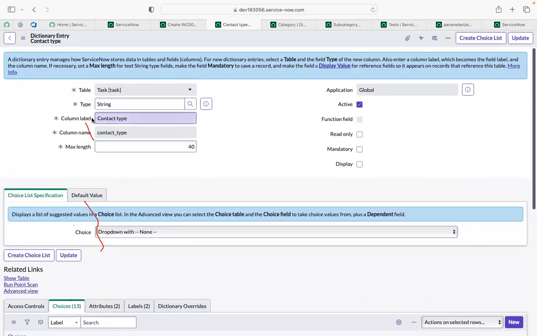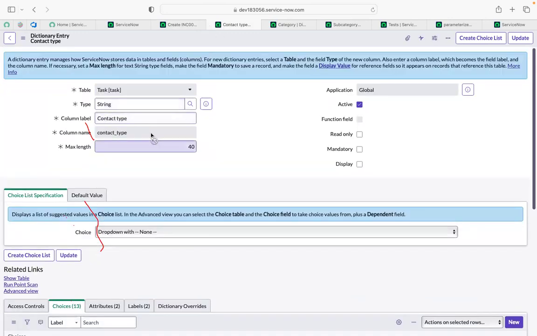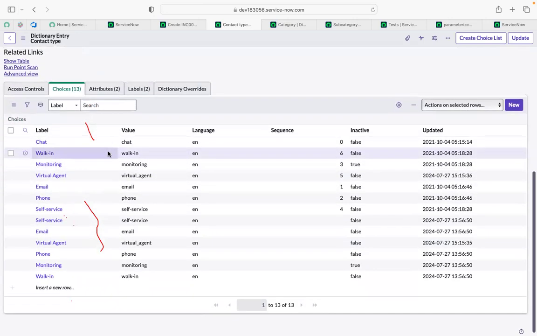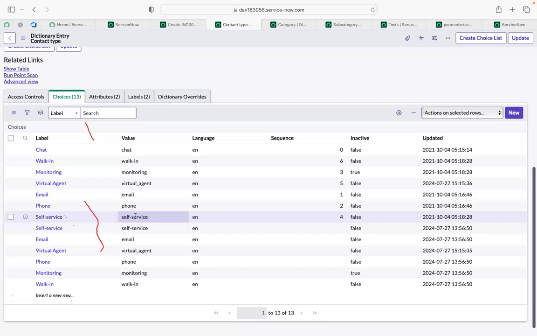Just give the channel name, guys. If you observe, it was a contact type, not a channel. So this is what makes the difference, guys. If you give channel as chat, email, and you observe multiple values, I think it was a bug, guys. Why? Because duplications are there.